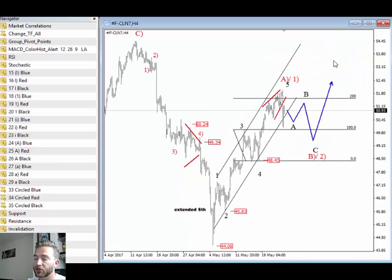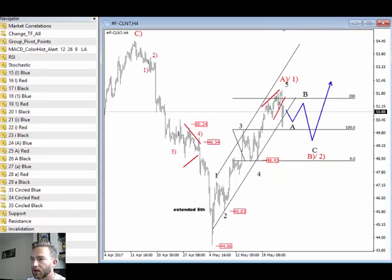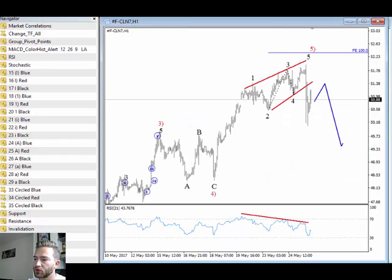So here we go to the 4-hour chart. Actually, because we have 2 wave counts, we don't know: is this wave A as part of this wave B corrective rally, or is it maybe wave 1 of this bullish count where a new leg might have already started? So we have 5 waves up here for wave A or wave 1, and it appears that we had a wedge pattern here. We were posting an intraday update and notified that there could be a sharp reversal coming.